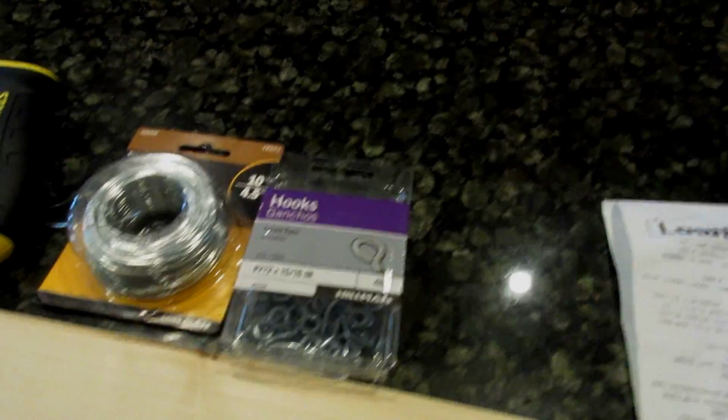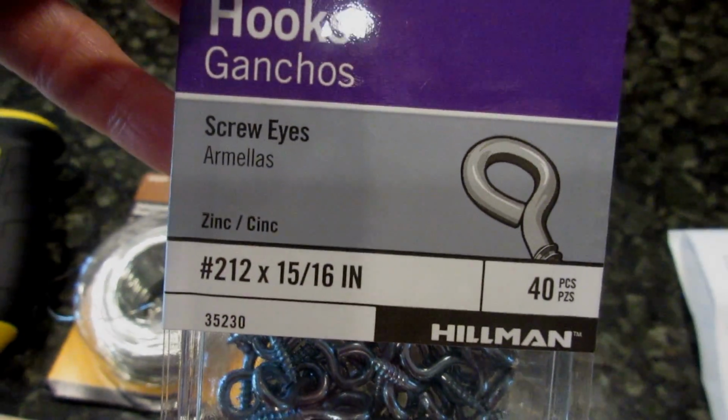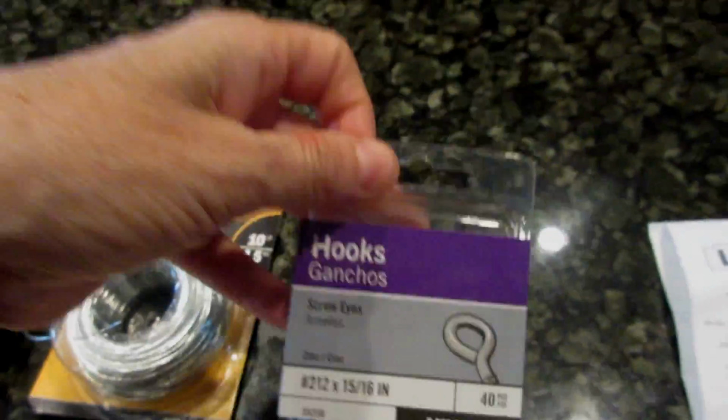So I went to Lowe's and I got the supplies for it. I'm going to show you what I got. I purchased some hooks, okay? They were screw eyes, they're $3.45.